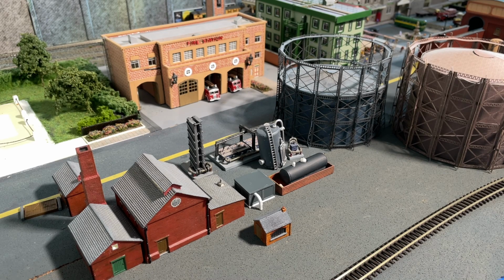I need to put the gasworks into its place, because it's only once that's done that I'll know if I have space to put in the brewery. And if I don't, then I'll reuse that space in a different way. So there you are. That's where I am so far. I'm now going to get on and actually get some track properly laid down, and we'll see where we go from there.